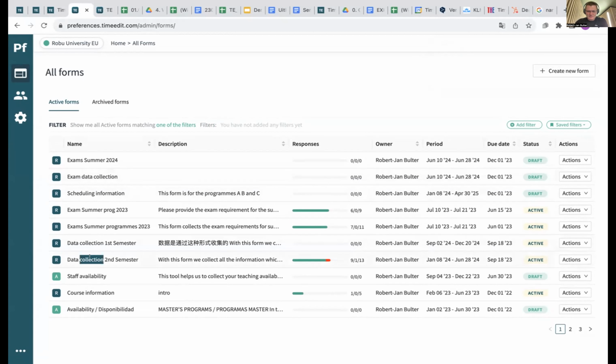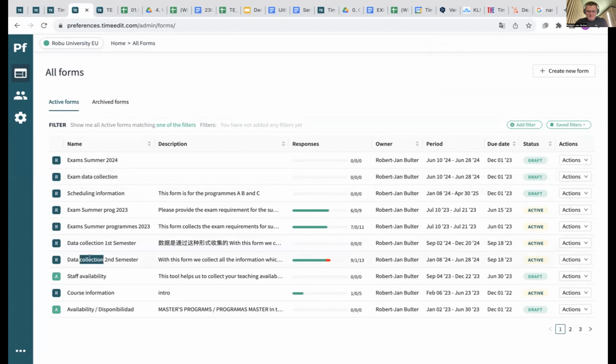One last thing. What you can also do is, if you have collected the form last year, you can do a rollover of the form. So you represent the coordinator: this is information from last year. Do you want to make any changes? Yes or no? If you don't want any changes, submit the form, and the coordinator is done already. What you can also do is, if you have created the form, you can clone it. So basically you make a copy of it, but without data from last year in it.